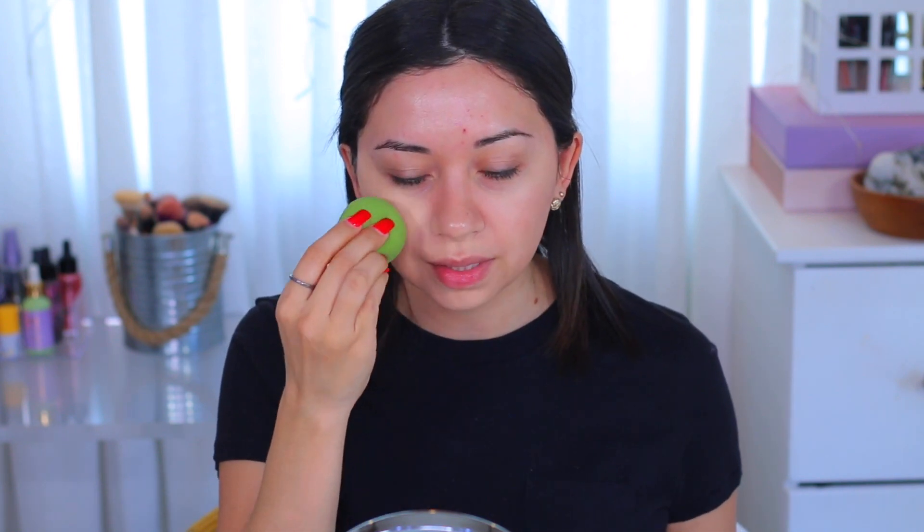So I got those two hair things, and I also got — I had points for Ulta so I knew I was gonna get the hair stuff. I also wanted to get a face cleanser because I keep getting random breakouts, and I think it's because I'm still leaving some makeup on my skin. So I'm just gonna try a little electric cleansing machine — I got one, it's by Revlon.